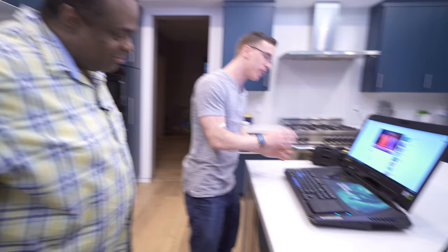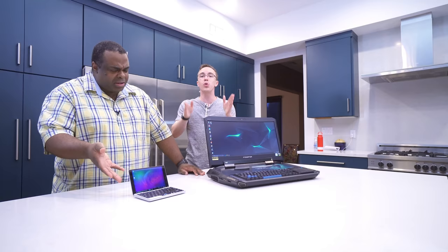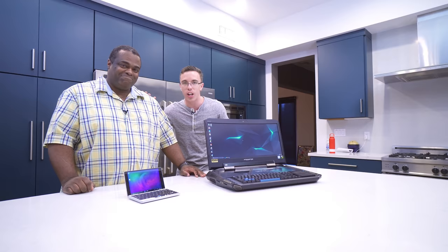So would you rather have the 20-pound $9,000 laptop or the $500 one-pound laptop? I've gotta go with the $9,000 one, as long as I get it for free because I can't afford that. I actually do kind of like how small this is. Let us know which one you guys would pick in the comments. Lamar and I did a great unboxing over on his channel where you can see the giant Pelican case, so definitely check that out and we'll catch you in the next one.